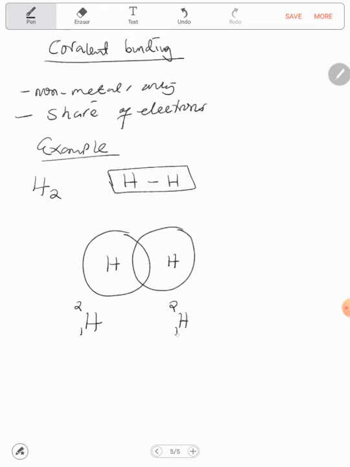Now we only consider electrons here. We have one electron here and one electron here, but for hydrogen to be stable, it needs two electrons. So let's say this hydrogen donates one electron to the center, which means there's nothing here. And this one also must donate. Now you can count that this hydrogen is stable because it has two, and also the other hydrogen is stable because it has two.